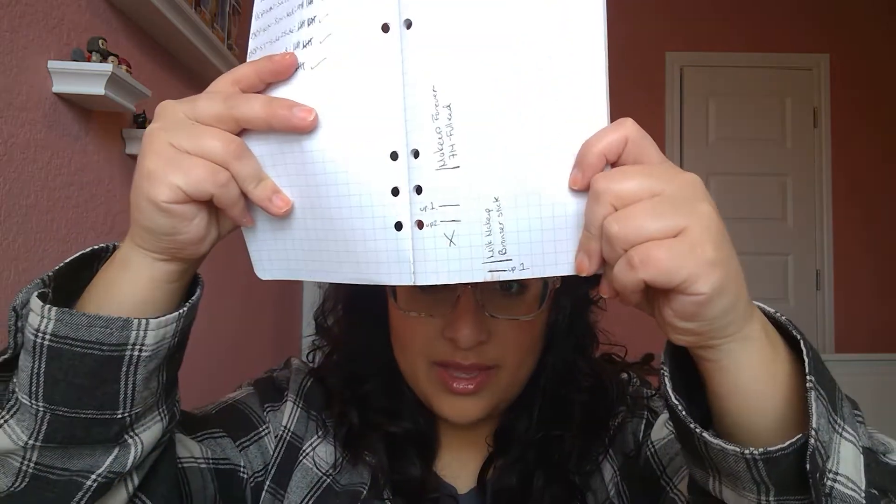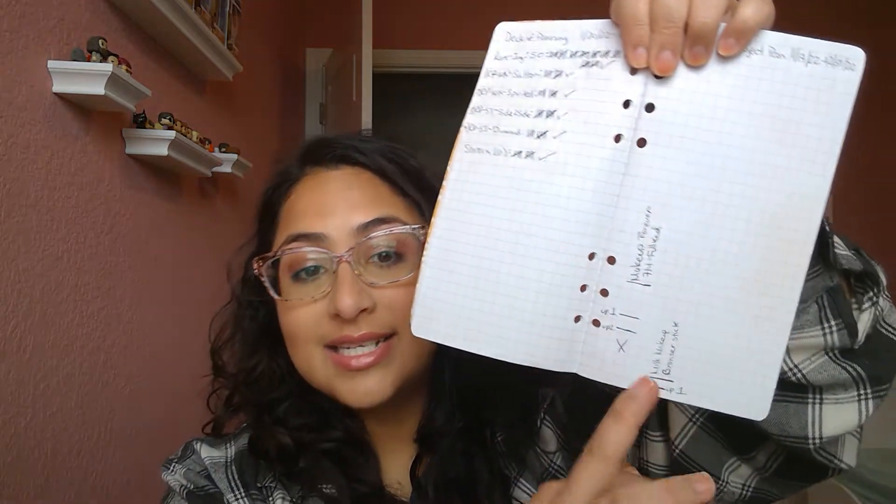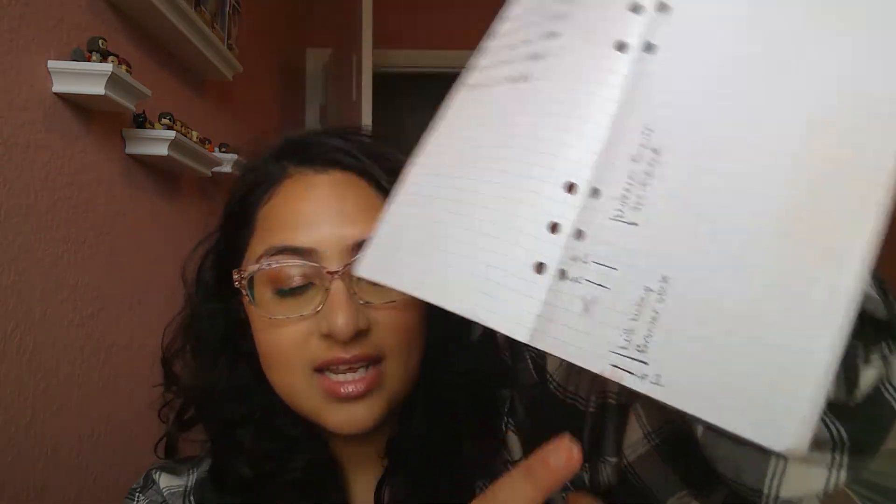Let's get started with the least exciting product — my Milkmakeup cream bronzer. It's just a mini and I'm like right here — it's rolled up away. As you guys can see, I'm a little bit more than halfway through it. I actually think I should be able to finish this by the next update. I'm not going to dig the product out — I did that last time because the little twisty thing had broken and I had more than half still left in it, so I dug it out because it was too much product waste. I absolutely hated that; it was such a hassle.